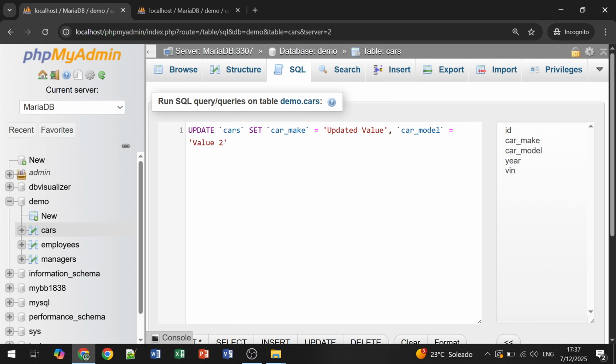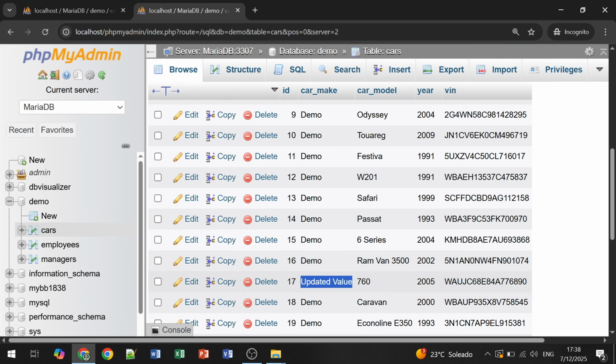And to narrow down the update query, we also specify the ID or other column. So now our database will understand the query as follows. We need to update the table, set one column to one value, another column to another value, where the value of a column is some sort of a value that we specify. So again, we specify the number 17.